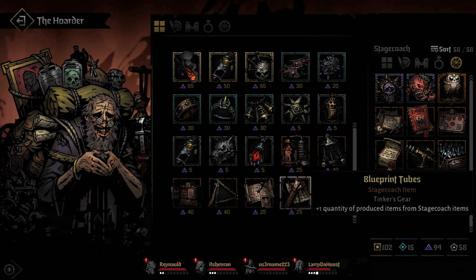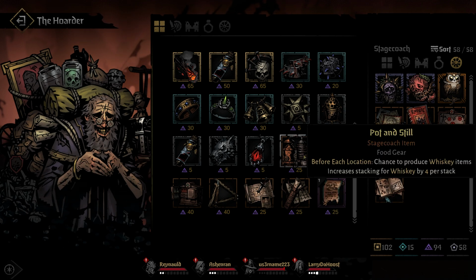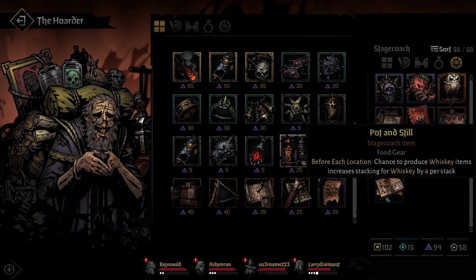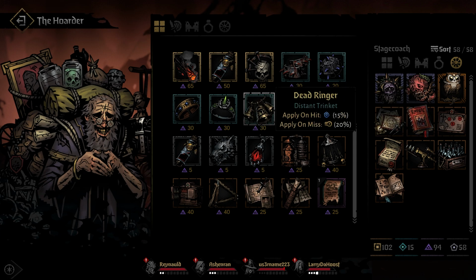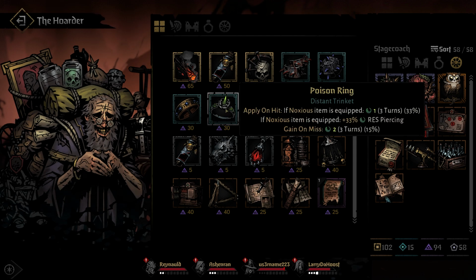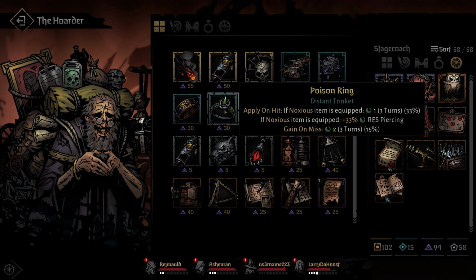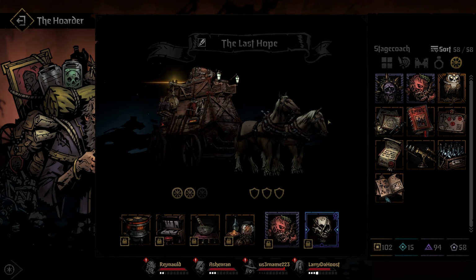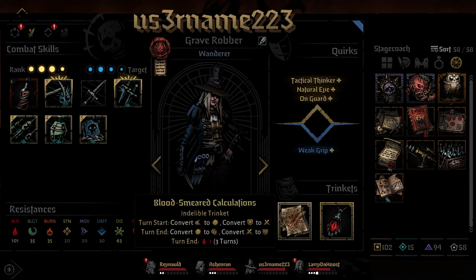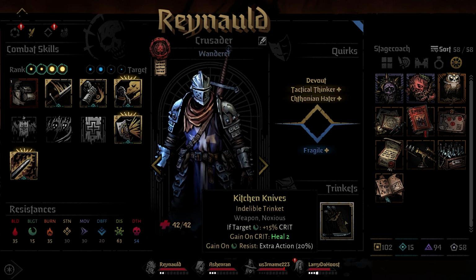But producing more stagecoach items is pretty good. Whiskey is also pretty nice. Relationships have not been too problematic, though, now that we are further into the game. Blight resistance piercing is really nice if noxious item is equipped. Hold on. We got kitchen knives. Yeah, it's pretty nice.